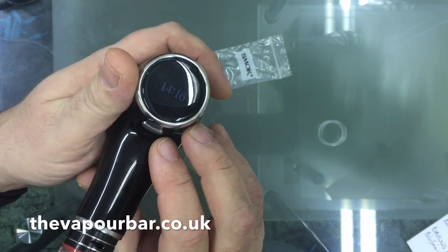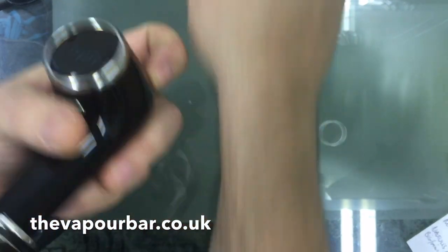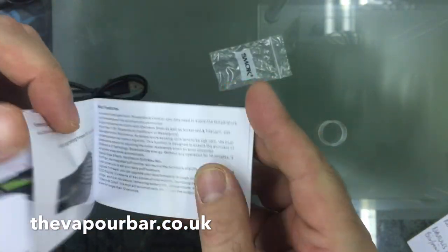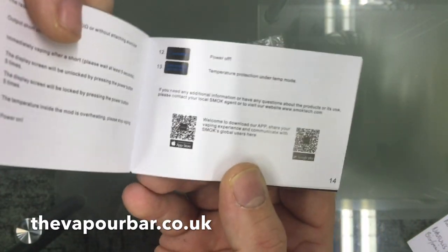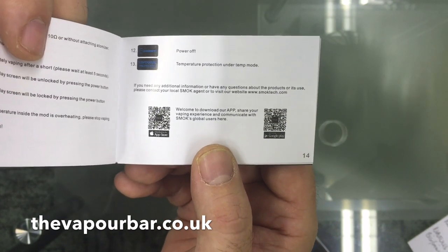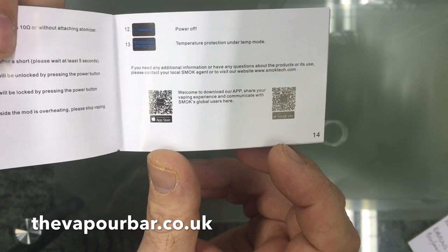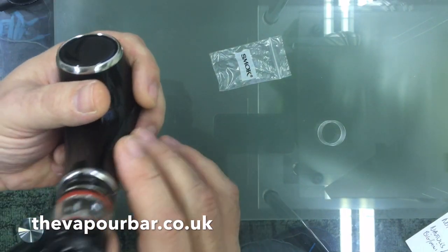The Bluetooth side of it works fantastically. You'll see on the box, on the external box, and in the instructions, a QR code for the Bluetooth. I find it actually quite handy, because it's a lot easier to run the Bluetooth to adjust the things. I find the menu system okay with the Smok stuff, but the Bluetooth stuff I quite like, and it's there for the App Store, and it's there for the Android as well. So as long as you've got a QR code scanner, it's no problem. Just follow the instructions and you'll be adjusting it through your phone.